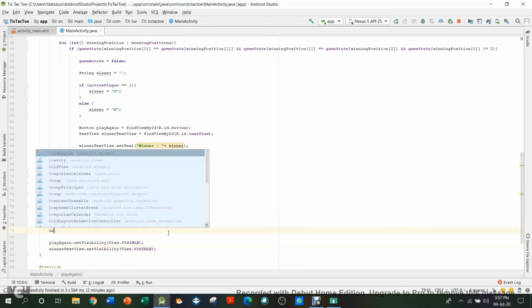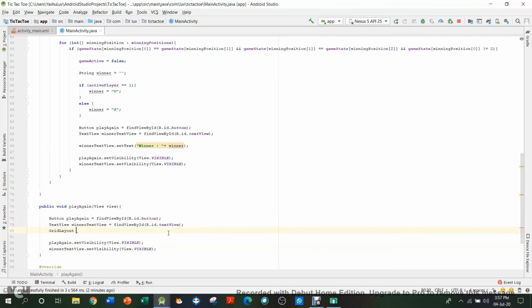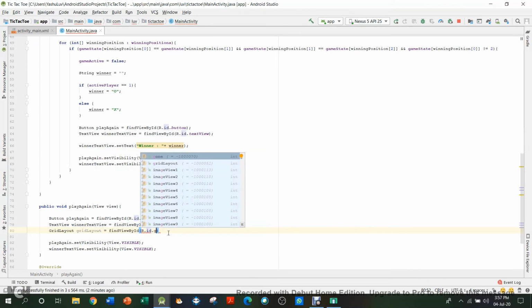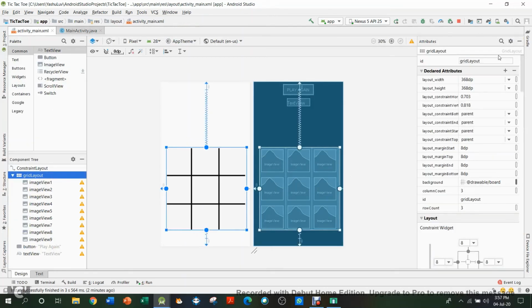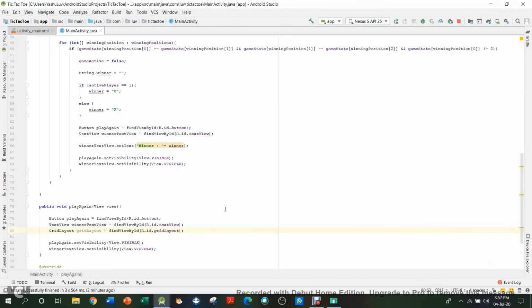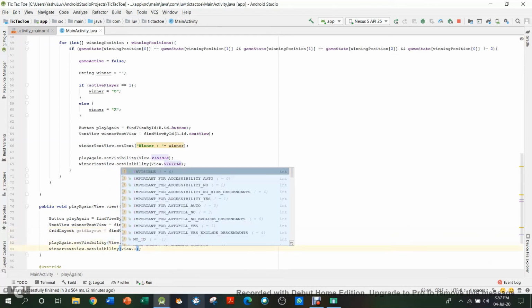Then we are going to add also one thing, grid layout. Grid layout is equal to find view by id r.id dot grid layout. Just check if that was your name. So you can see id is grid layout, so it's fine. And here we are going to set the view to invisible, and same over here.